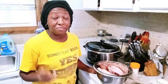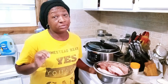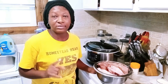Welcome everybody, welcome back to Homestead Heart, and today I'm in the kitchen. I'm getting ready to do some canning, but I needed to get my dinner going because I always get so busy, and then by the time I look around, it's getting dark, and I'm like, oh, dinner! So what I'm about to do is get my dinner going.